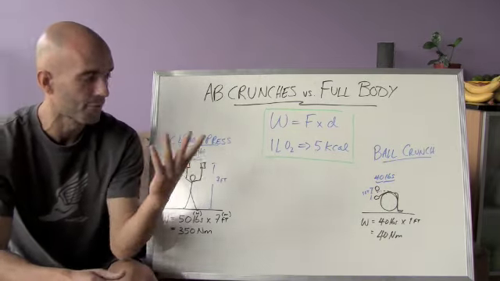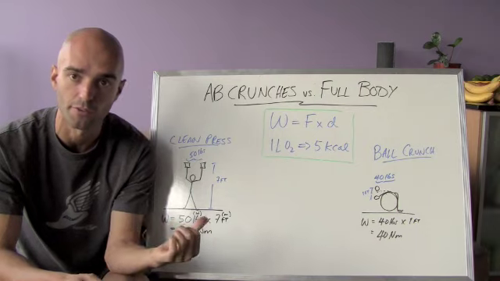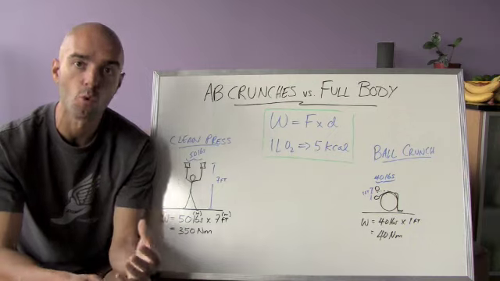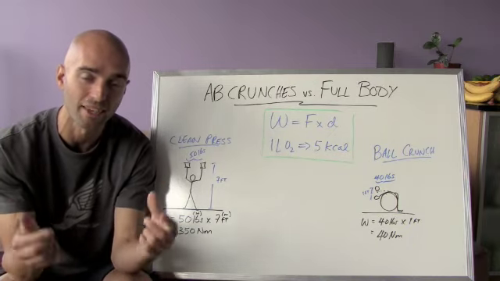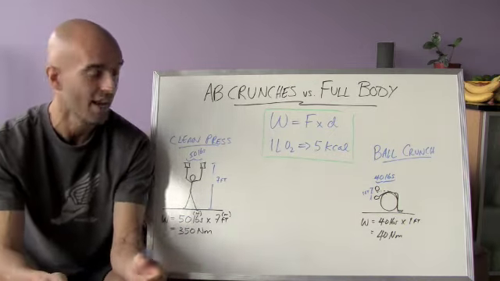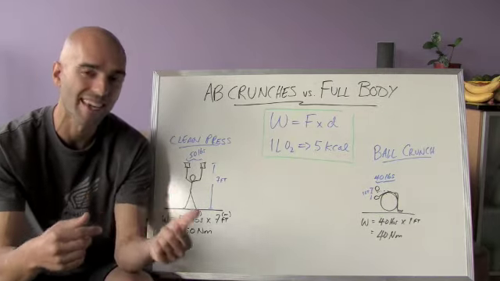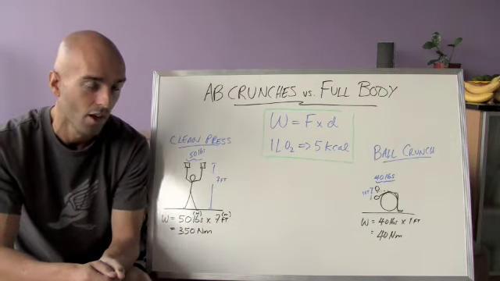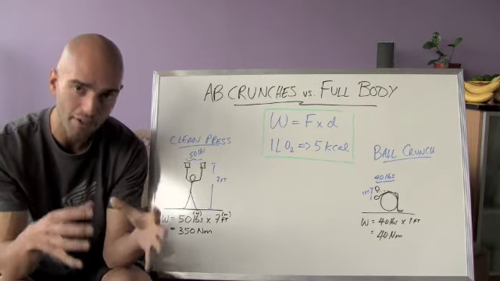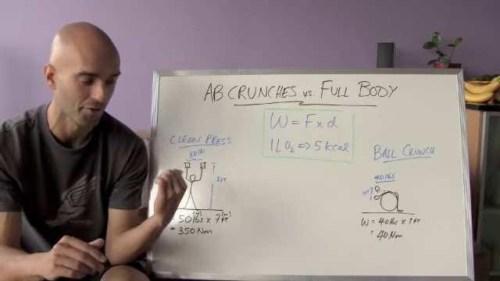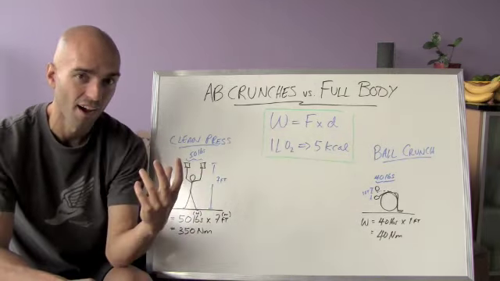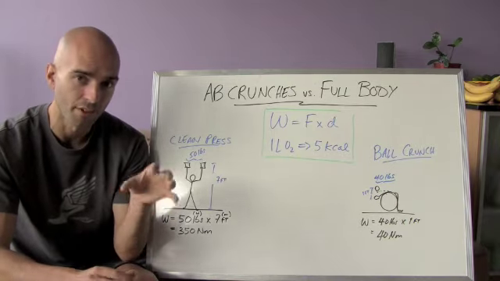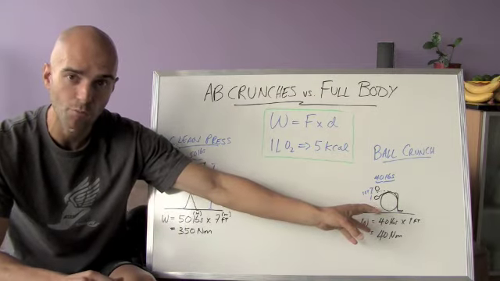The second component to this is that for every liter of oxygen you consume, you burn five calories. So in this case, because you're getting a lot of muscle involved, the more muscle that's involved in a movement, the more oxygen is going to be needed to fuel that movement. Therefore, in this type of movement, you're going to be getting a lot more oxygen into your body, which means you're going to be burning more calories during this movement. So you get a benefit of the immediate effect of huffing and puffing, which is a good sign that you're doing this beneficial full body exercise. So you get the benefit immediately of burning more calories than you were doing ab crunches.